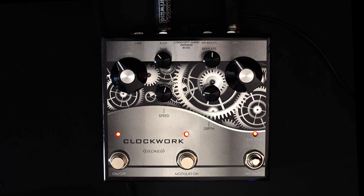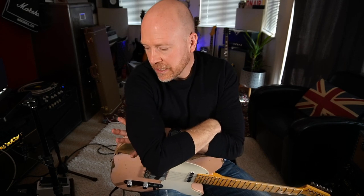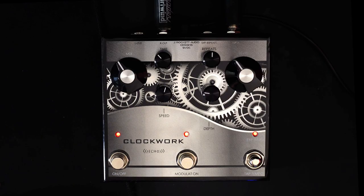So along comes J Rockett and they bring out the Clockwork pedal. This is designed by the same guy that originally designed the original Memory Man. So it's basically the same circuit inside, and it's a bucket brigade delay. So it's all analog, apart from the tap tempo function, which the original Memory Man didn't have.